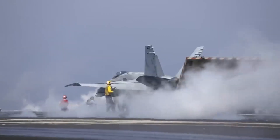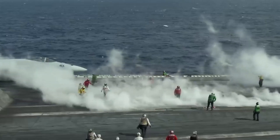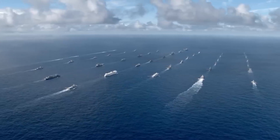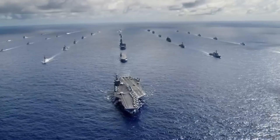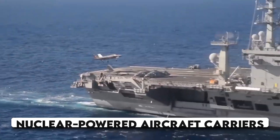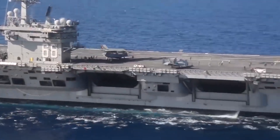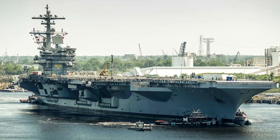The mission of the Nimitz and its air wing is to conduct air operations while forward deployed in support of the maritime strategy. This ship is one of 10 nuclear-powered aircraft carriers in service with the United States Navy — a class called the Nimitz class. They are classified by consecutive whole numbers ranging from CVN-68 to CVN-77, with USS Nimitz as the lead ship.